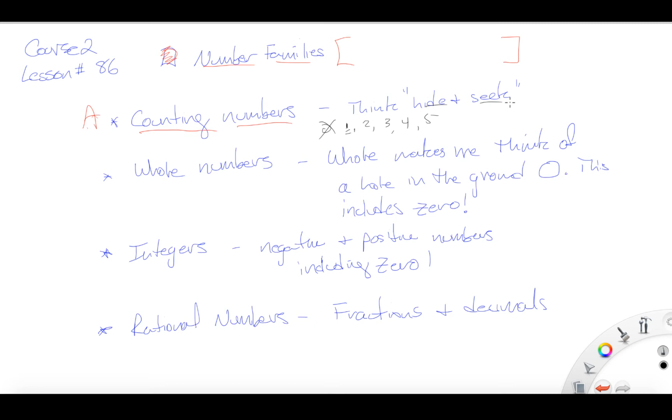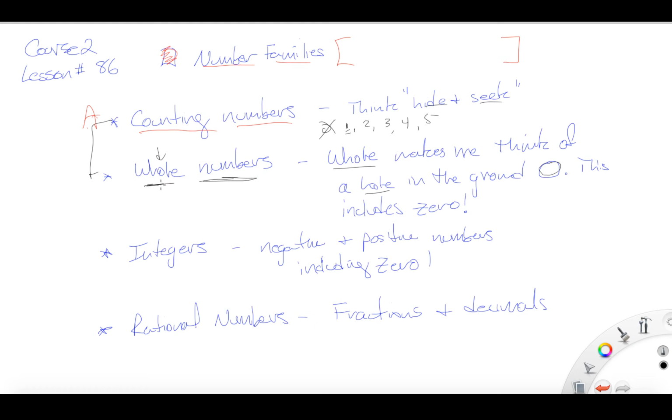Whole numbers are counting numbers that include 0. Okay? How do I remember this? When I think of whole, I think of not this spelling, but I think of this spelling, like a hole in the ground, which looks like a 0. So, whole numbers, and you see the O here, include 0. So, 0, 1, 2, 3. But they're 0 through positive numbers are whole numbers, okay?